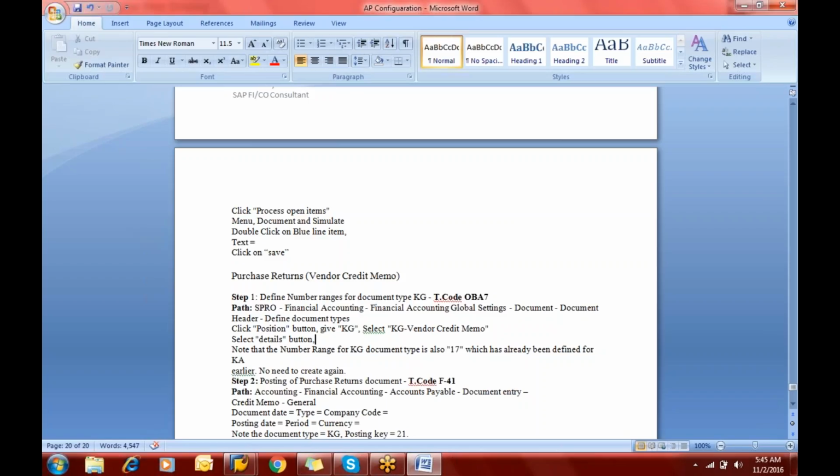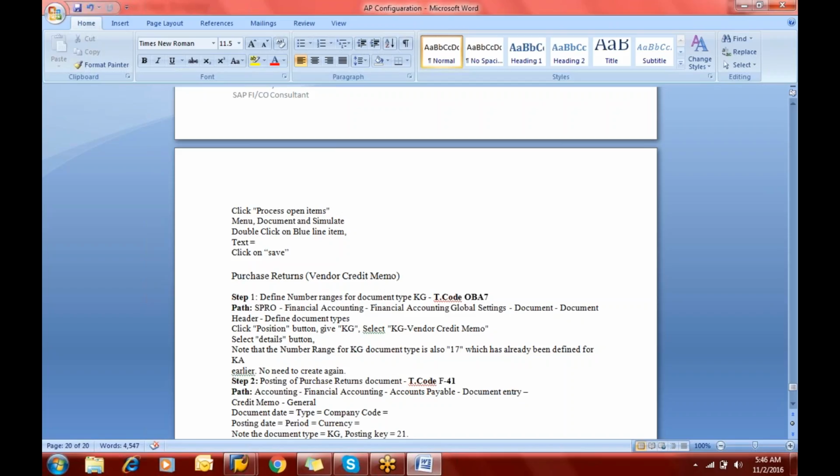Then we have the purchase return. Now here it is saying that if we need to return some material to the vendor, how would it be processed and registered in the system. For example, if we have purchased goods worth 10,000 and we have returned goods of amount 2,000 to the vendor, the pending amount in this case would be 8,000. So that 8,000 will be billed by the system while doing the payment through the automatic payment program.